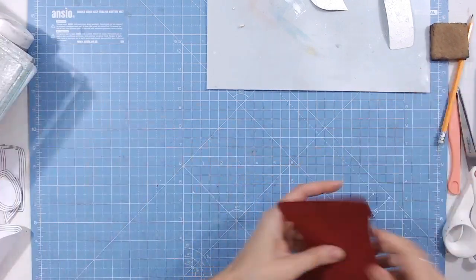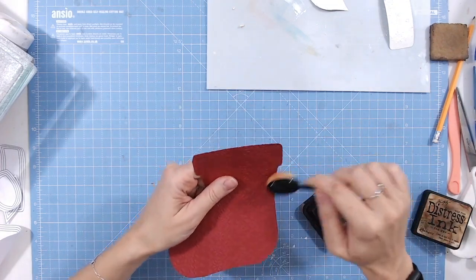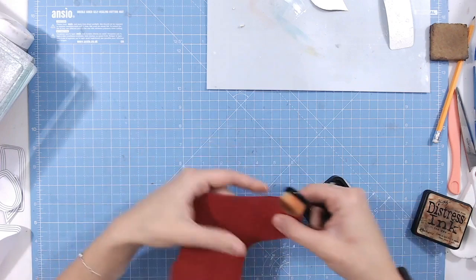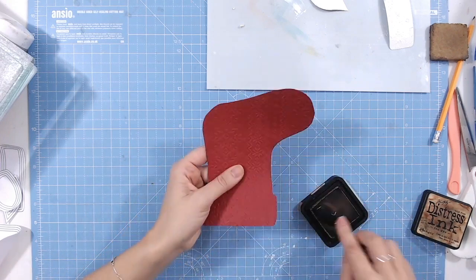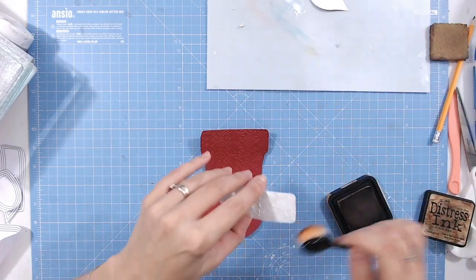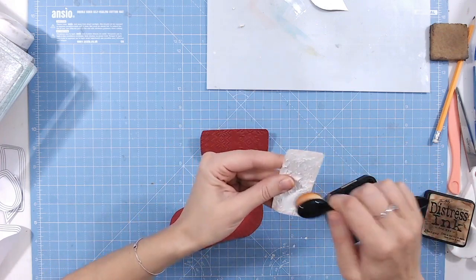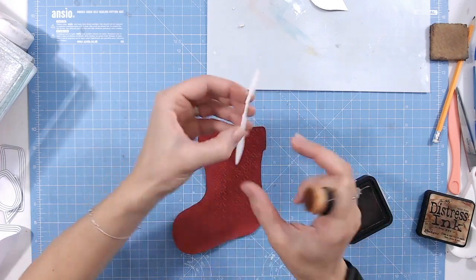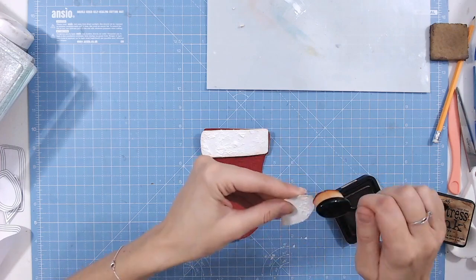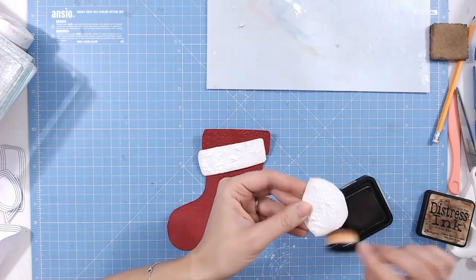Hopefully you can see I've got a beautiful design going through both the front and the back - so you'll need to almost peel away the stocking front from the back, but both layers are done. That's the Nordic Christmas embossing folder. Now I'm going to bring in a distress oxide or distress ink - let's use Tea Dye. I'm just going to go around the outer edge. This is going to be very subtle but it's just going to give the stocking a little bit of shape - a little bit of darkness to the outer edges, almost a bit of shadow. You only need to do it really where there's not going to be any of your white elements, and then I'm going to gently brush over the edges of the white elements as well to give them a little bit of warmth.